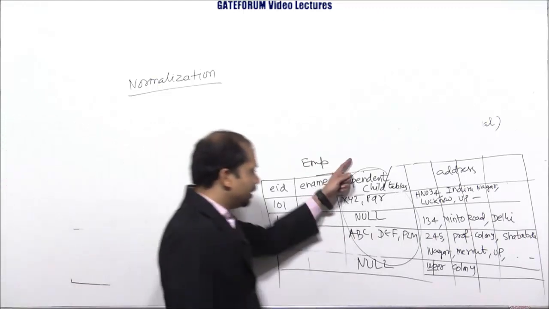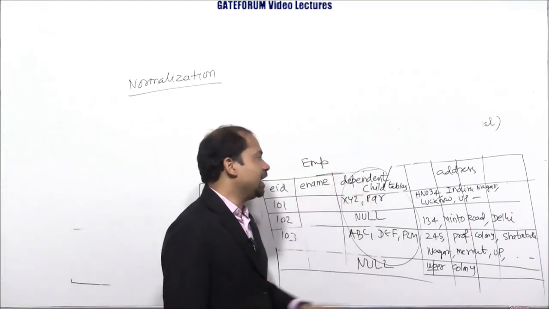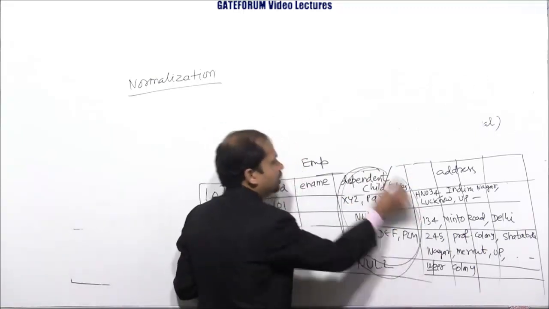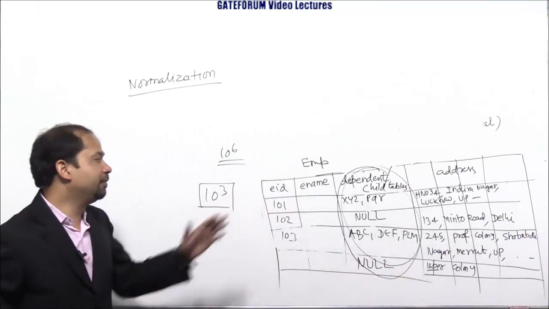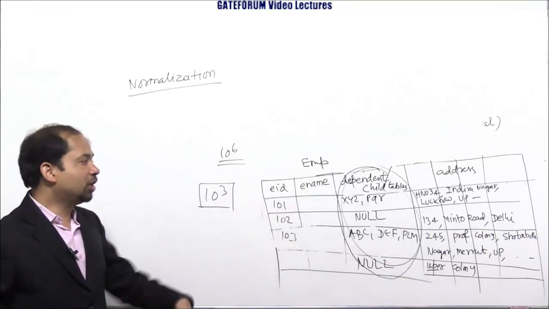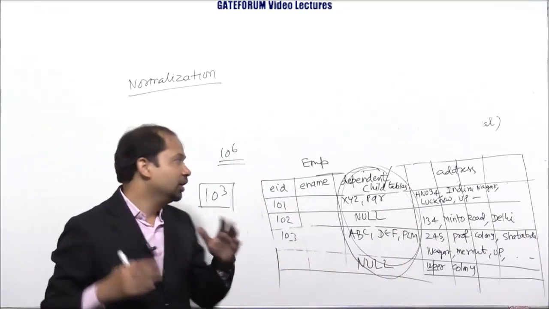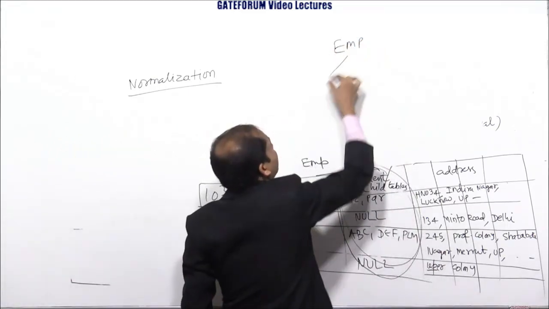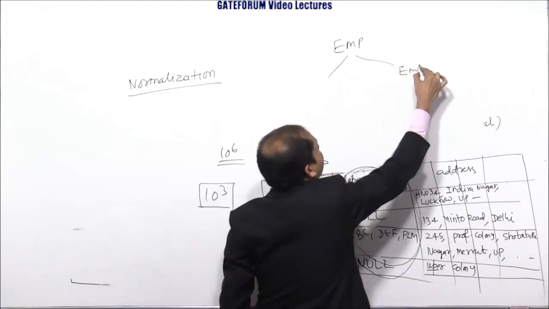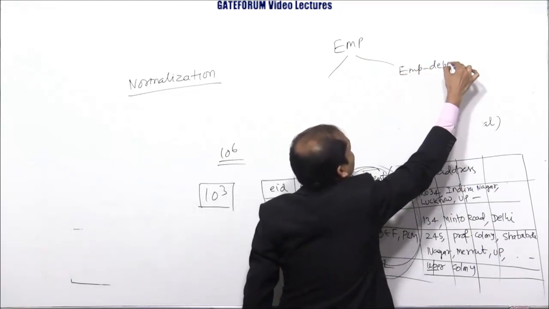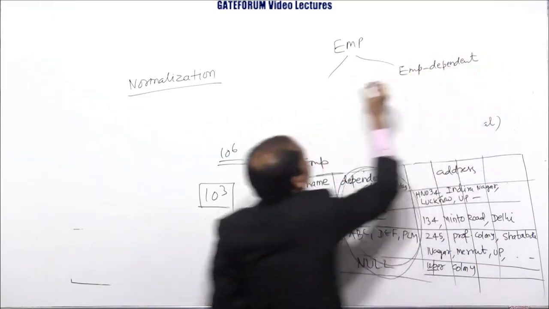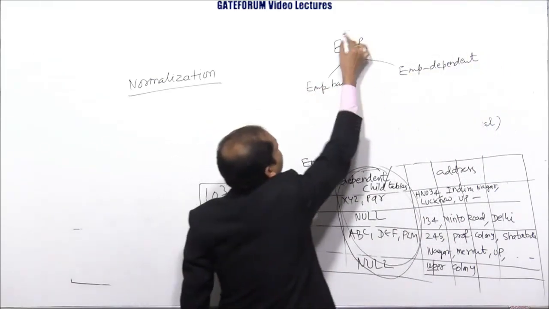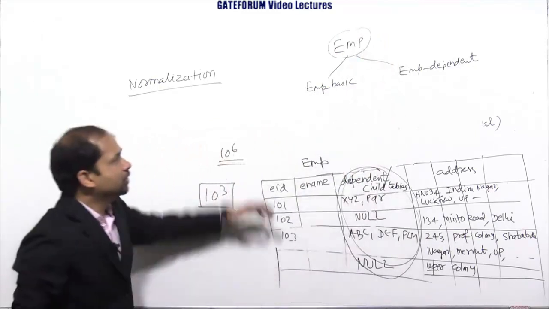One person can have many dependents, one may not have any dependent. So this column is going to make things tougher, and it will be a bad design. Such columns we should remove. If we have an employee table, we can make one more table, employee underscore dependent, and keep the employee basic details in the other. So instead of 1 table, we can have 2 tables.